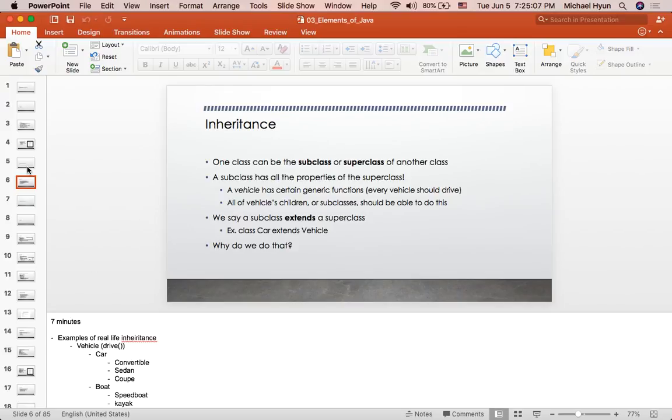Now the idea of inheritance is that every class below vehicle should be able to do what every vehicle should be able to do. So, is that true for this? Yes. A car should be able to move, a boat is able to move, and a plane is able to move, right? What other functions or properties of the vehicle are there? Vehicle is a very broad term.